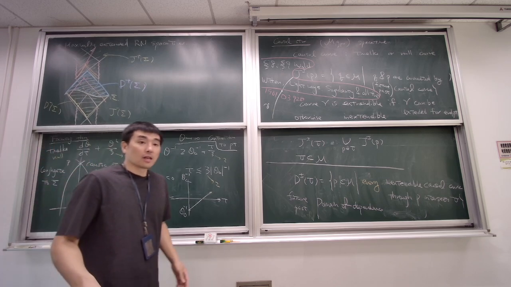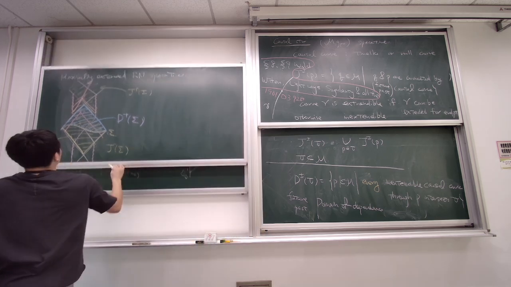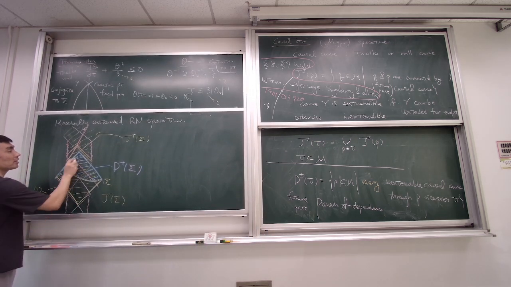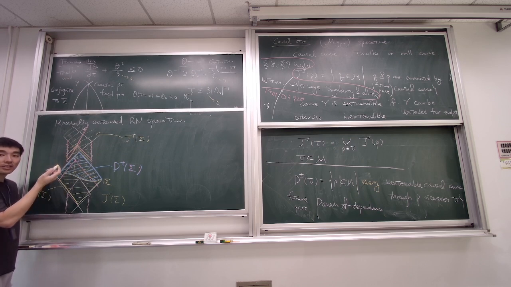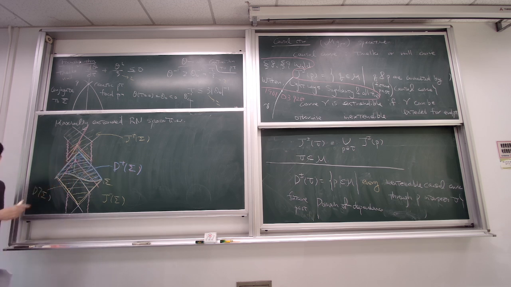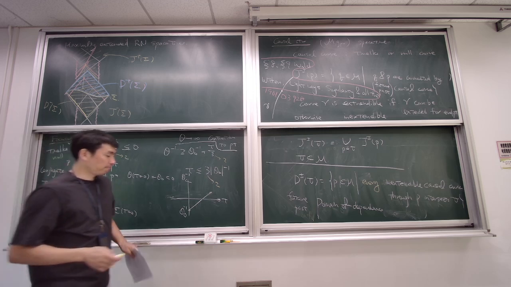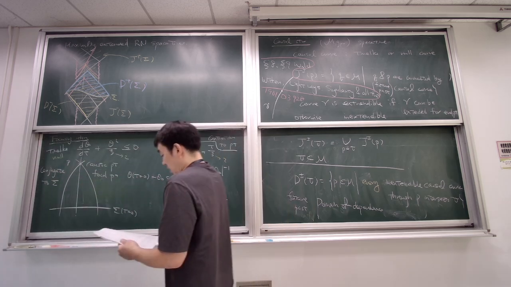You mean they are not causally connected? I mean, it's causally connected, but not all the causal curves are from sigma. So there is some extra information you need to determine the physics at P. Okay, so that's what it means.